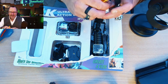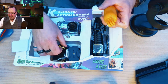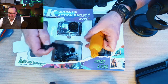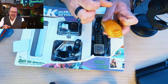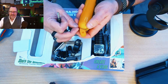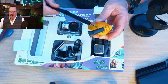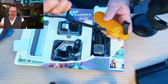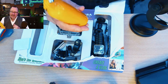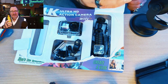The floaty handle doesn't really have an obvious attachment point for the lanyard, but a simple solution is to put the screw through the lanyard loop so once your camera is attached the lanyard is going nowhere. If the camera slips it'll still be wrapped around your wrist. It's a cheap but good floaty handle — it will float and you can see it because it's bright yellow.